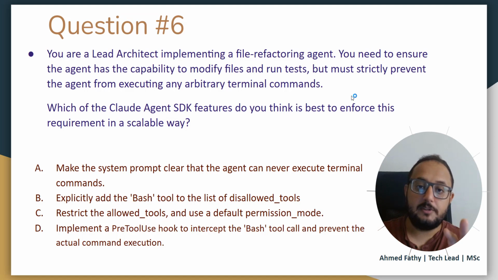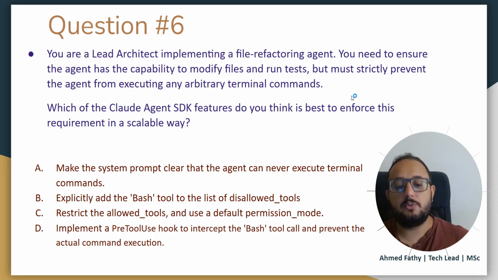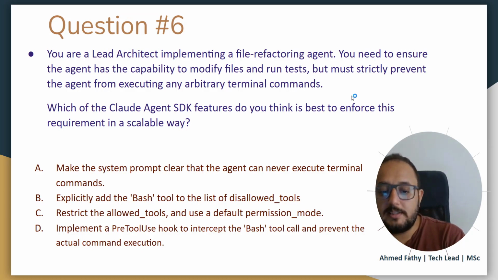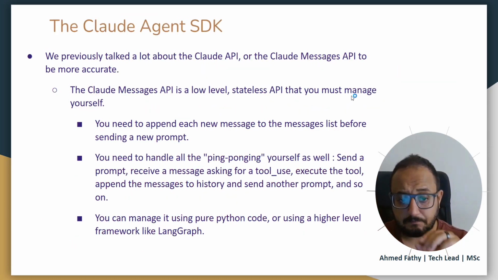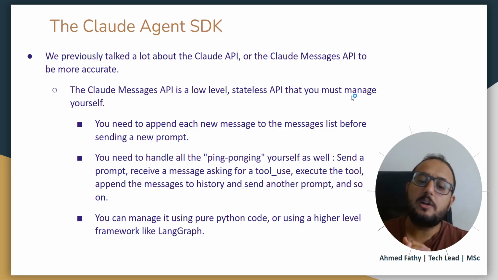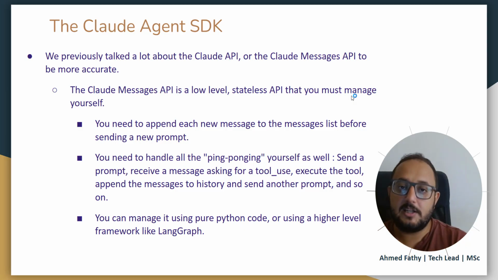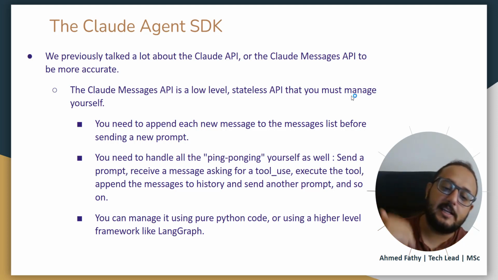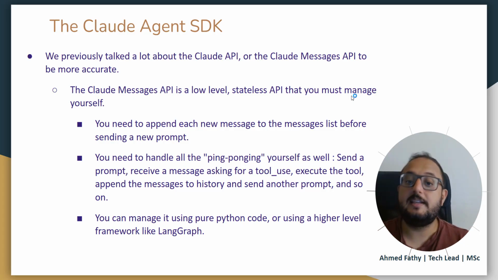There are a lot of new things and new terms here. The goal of this question is actually to introduce the Claude Agent SDK and specifically talk about tools within the Claude Agent SDK. We previously talked a lot about the Claude Messages API. The Claude Messages API is low level. It is a stateless API that you must manage yourself. For example, as we saw earlier, you need to append each new message to the messages list yourself manually before sending a new prompt because the API is stateless. You also need to handle all the ping-ponging yourself as well.